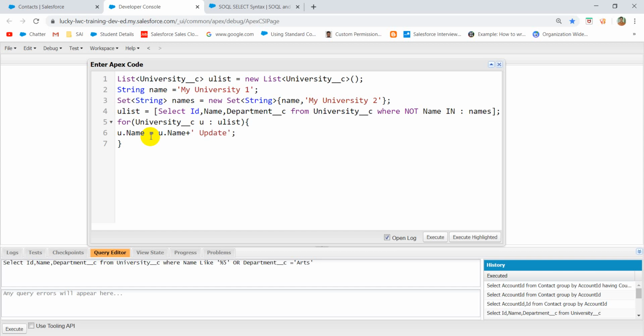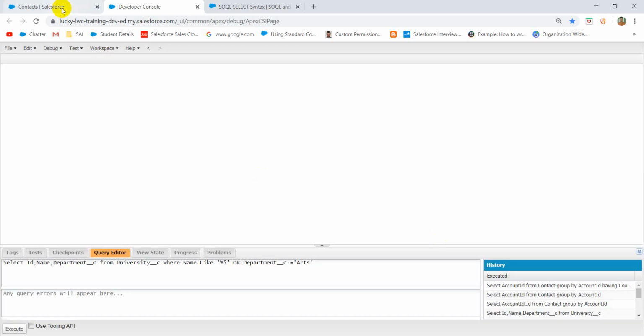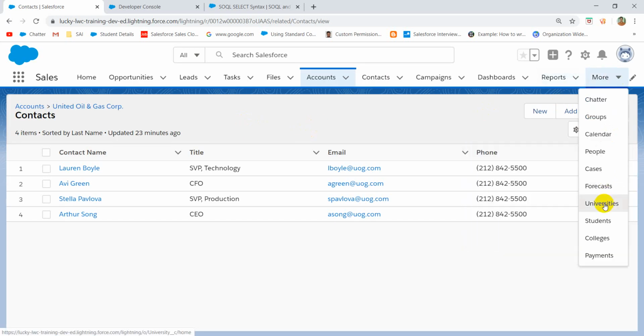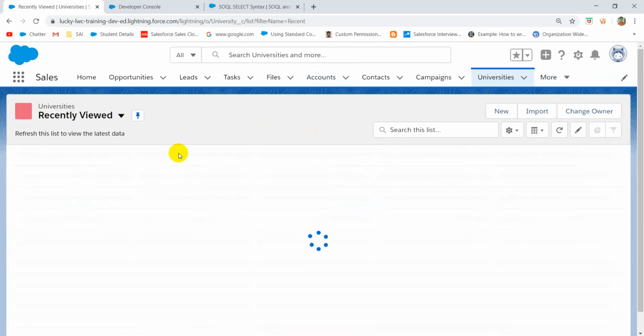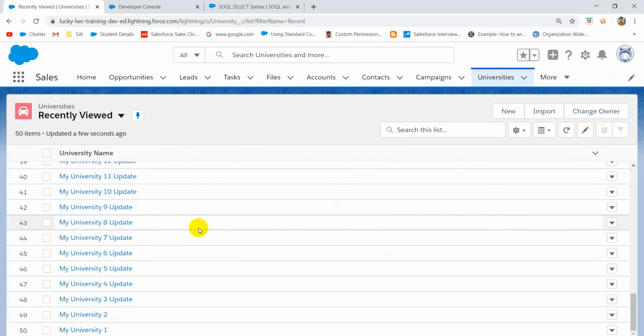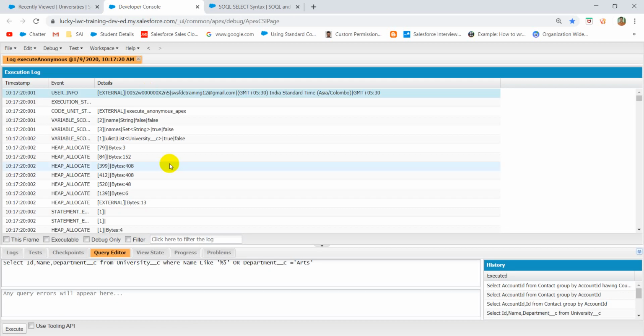As well, if you want to give department, you can give it, there is no issue. Now just use update or Database.update. Now if you go to that universities, see, this is how you can update the records.